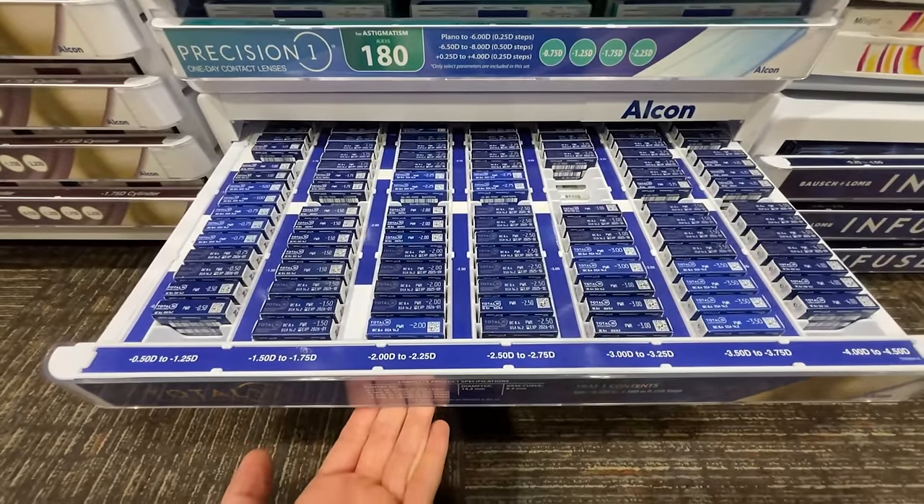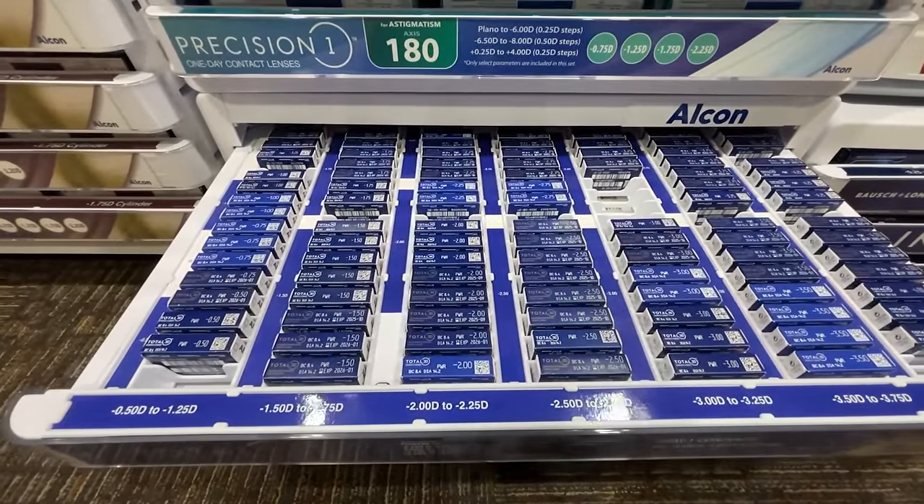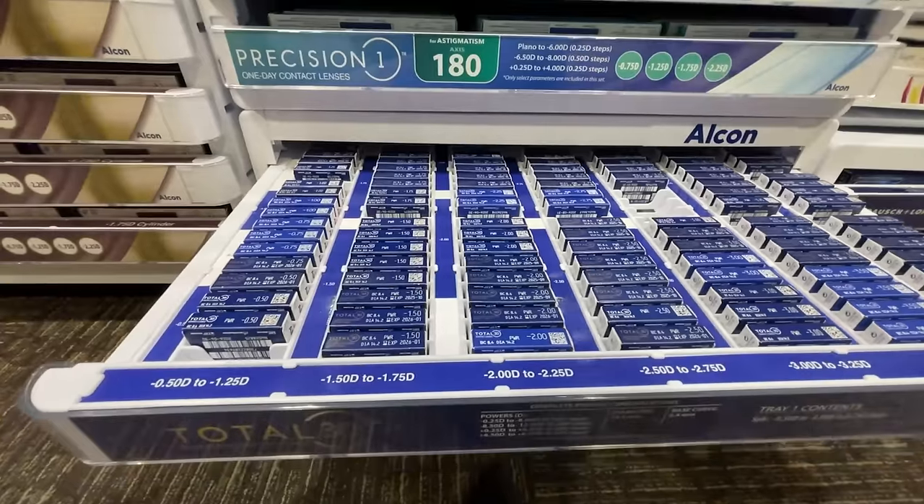The Total 30 blocks high-energy visible wavelengths of light, going above the 400 nanometer mark up to about 450 nanometers, filtering out roughly 35% of those wavelengths — largely in the same range as blue light wavelengths. Due to confusion and misconceptions about blue light in the media, they've largely avoided that language, using the technical term 'high-energy visible light' instead. The fact that it's one of the first lenses going beyond just blocking UV light is pretty incredible. Congratulations — best monthly contact lens of 2022: the Alcon Total 30.